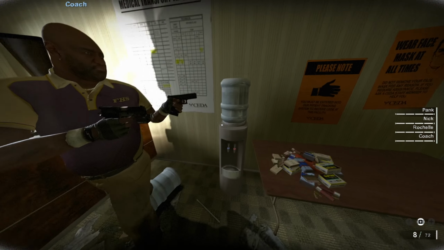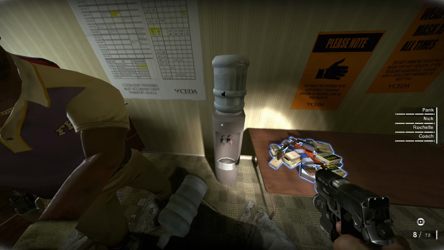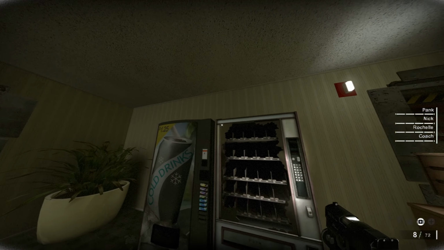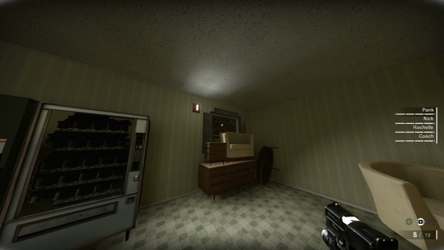The thing I was really excited about here is the water machine that seemingly has water in it, as you can't move it around. So that's a huge plus. But the other problem is the lack of any food inside of the vending machines. That's going to be an issue.